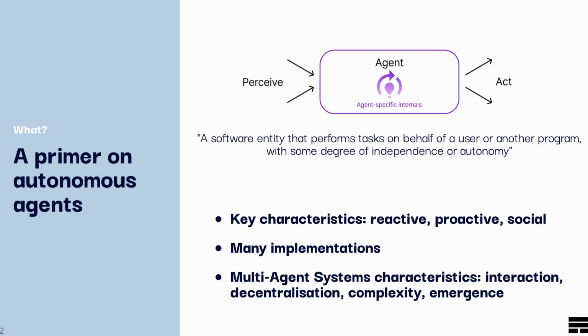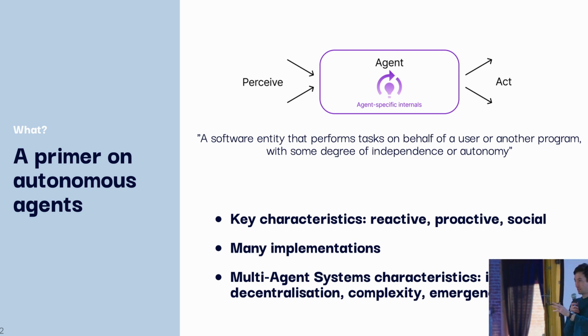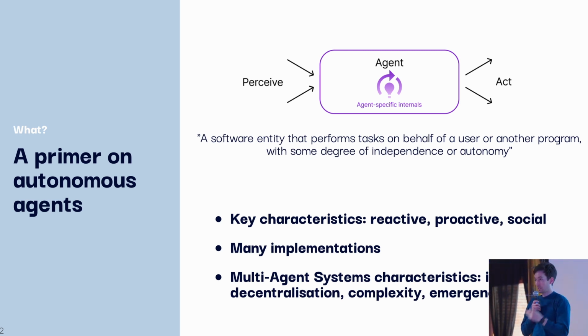Okay, so I heard you had a lot of presentations on agents already. Nevertheless, I'll quickly define it, just for those who maybe just arrived and in general to be on the same page. So an autonomous agent is basically a software entity which effectively does three things. It perceives information from the world around it, like we humans do. It then processes that in some way, using that information as well as data it might already have, and then it will act on the environment.